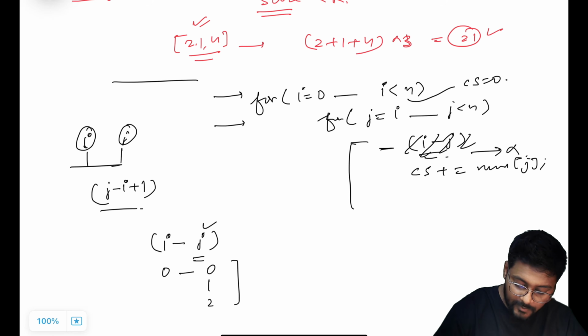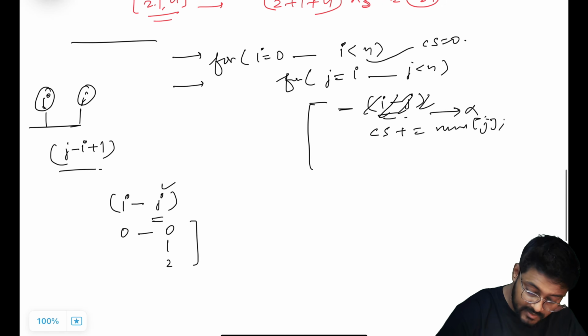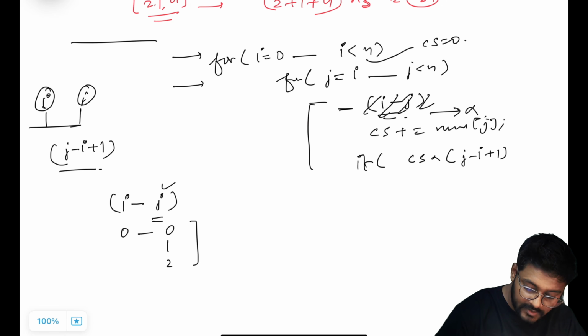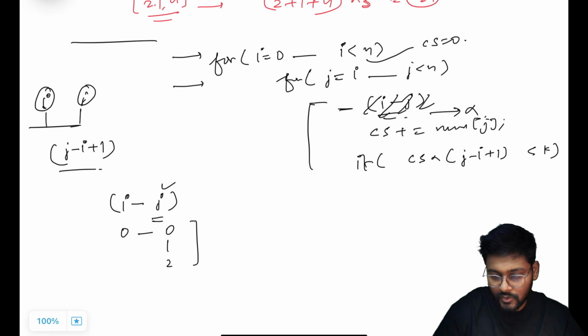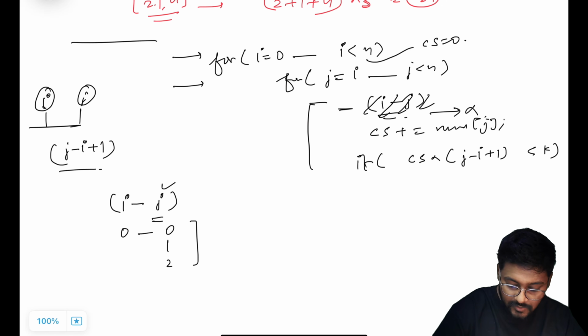And meanwhile we'll keep on capturing the current sum. So I have the current sum, and the condition is, what is the condition? Current sum multiplied with length of the subarray. Length of the subarray is j minus i plus 1. This value should be less than k, not crossing k, not even equal to k. So if this condition is true, my answer is incremented.